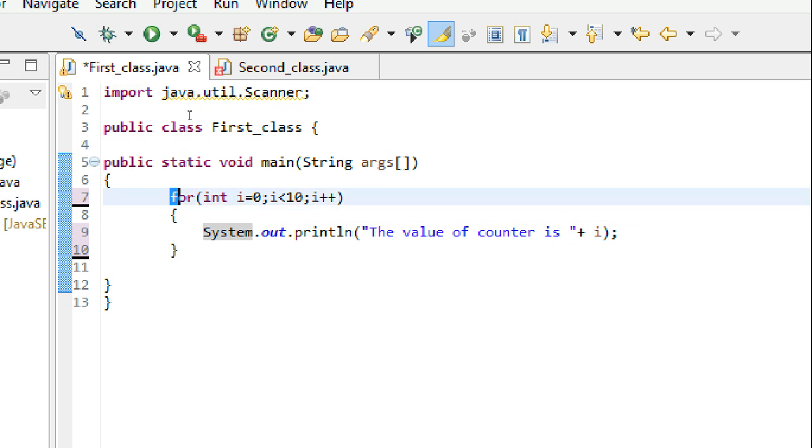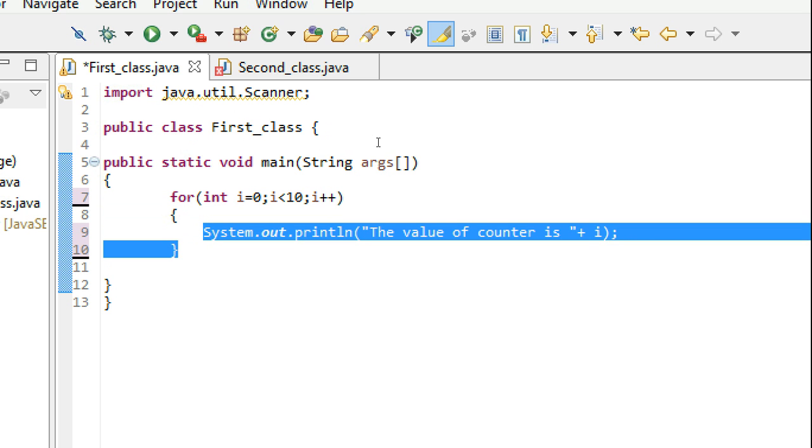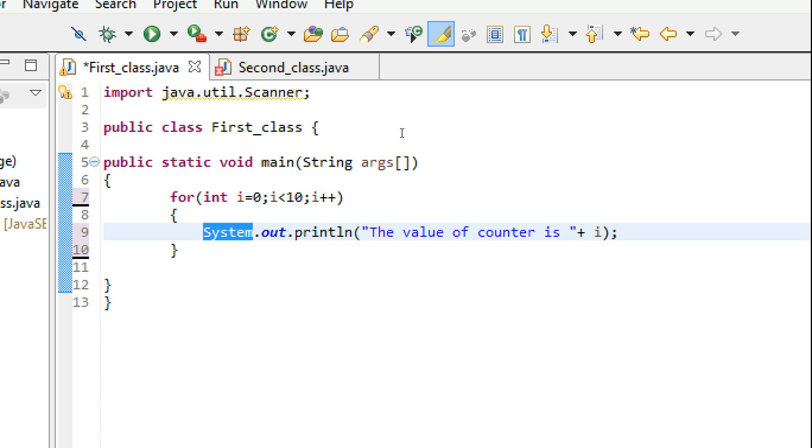So what would happen when I equals 0? I is initialized to 0 from the beginning, where we write int I equals 0. Then we check the condition, and the condition says I is less than 10. So it will compare 0 is less than 10, true. Then it won't go to the increment directly. It would first come to the body of the loop, and it would execute the body of the loop and print whatever it has to print.